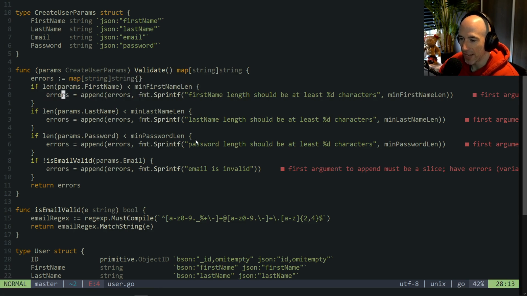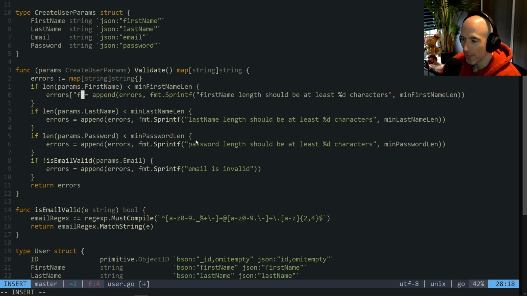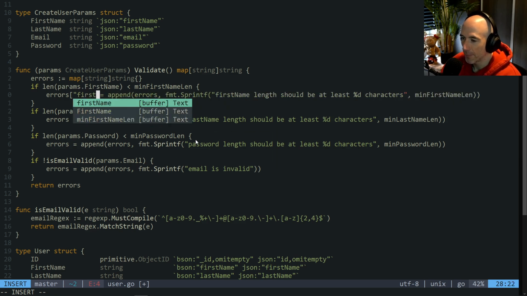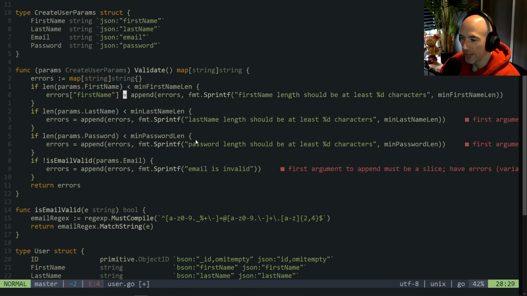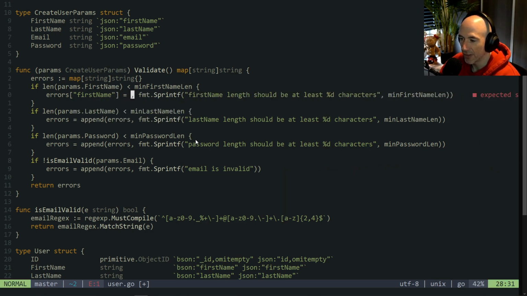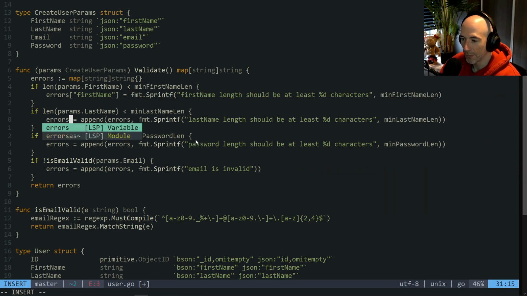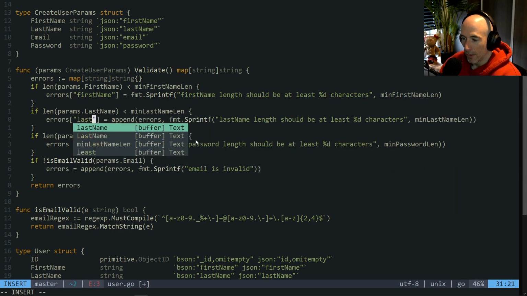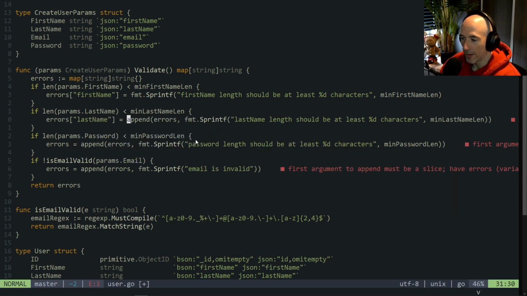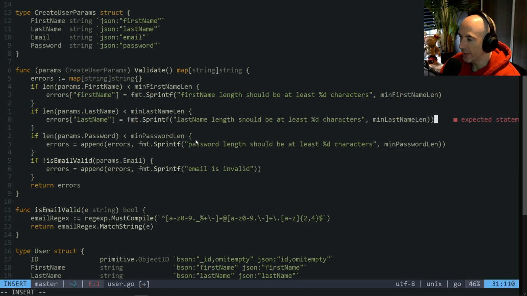Instead of append, we are going to say first name is going to be just a string here. We're going to do the same thing here for last name. We're going to delete all this stuff here.